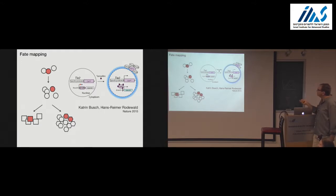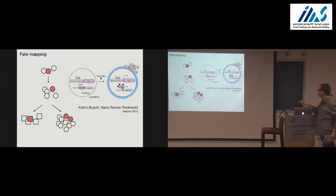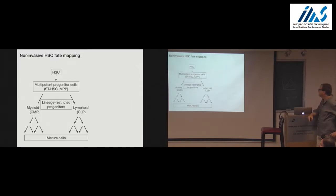And we were really lucky that this type of system, as I will show in a couple of slides, only labels hematopoietic stem cells and none of the progenitors in the system. So it allows us to do fate mapping from the very top of the hierarchy. And then, of course, the cells become yellow here. There's a YFP in this reporter. And all the progeny will become yellow. This is permanently excised. And the important point is the Cre is inducible. So you can do this at the time point of your will. Okay, and we will exploit that situation.